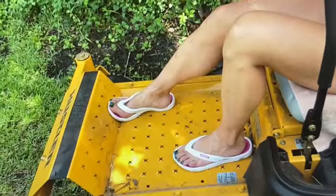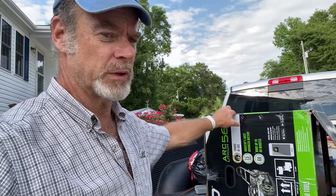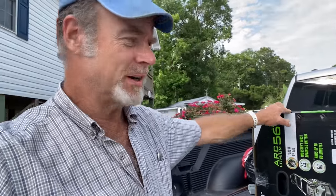Hey friends, it's Exoman. I just bought this mower. There's a specific reason why I bought this. I have a push mower, a gas mower, and I have a zero turn. But I bought this mower because I have a small beach camp that's a rental unit. It's a camper at the beach. It's a wonderful little place. But it's got a tiny lawn, and so I thought an electric mower would be a good option for that. So I don't have to carry the gas mower out there. It's just a lot of hassle to go out there and mow that every time we have guests check out.